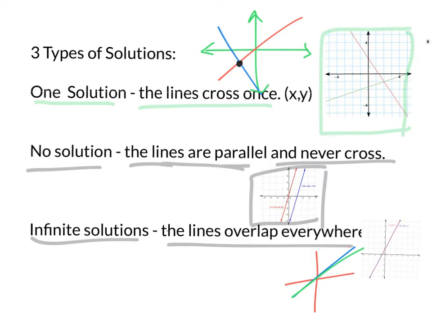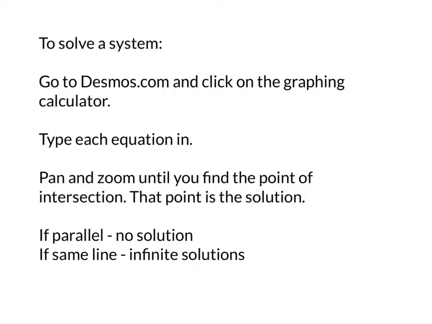So you need to be aware of that, because if you graph one of these and you get parallel lines, or you graph one of these and you get the exact same line, you want to recognize that that's either no solution or an infinite number of solutions. And remember, no solutions touch nowhere, infinite solutions touch everywhere. Okay, again, pause the video if you're not done. I'm going to move to the next slide.